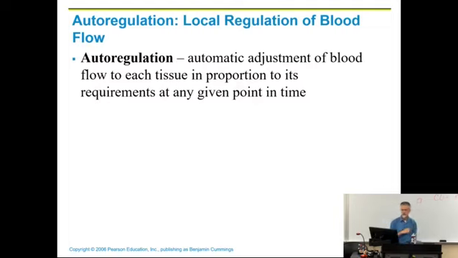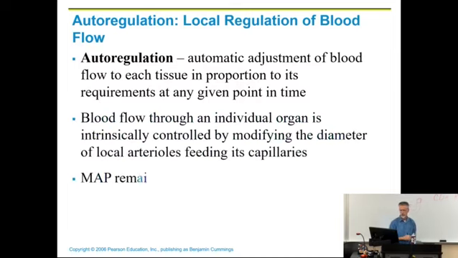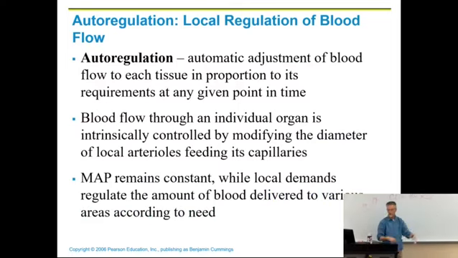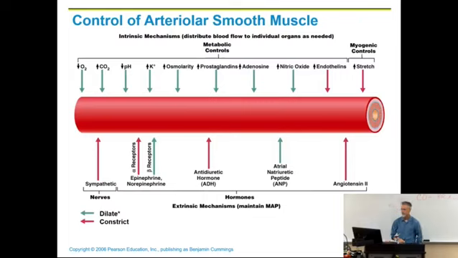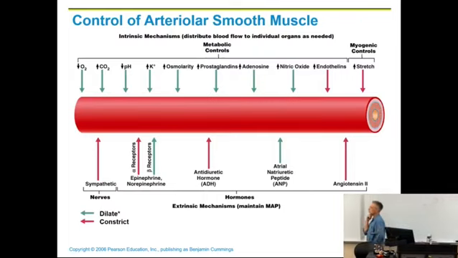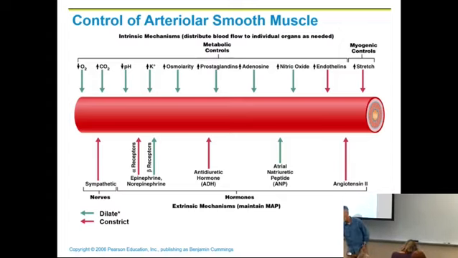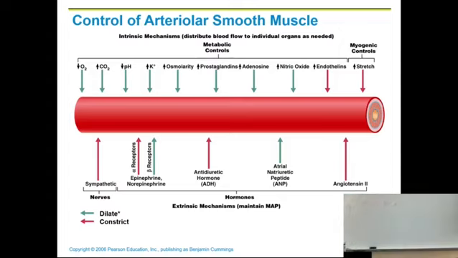And in fact, the blood vessels, because of local conditions, can do that as well. They have their own little control called autoregulation. Remember how I was talking about if you have a bee sting over here, we want flow over there, and we don't want it necessarily on the other hand where there isn't that. So there's a lot of different chemicals in the local environment that can affect blood vessel diameter in, for instance, arterioles, so that we can deliver more flow to an area that is affected, etc. So what you're seeing is different types of chemicals that can affect it. For instance, if we have a drop in oxygen in the surrounding tissue, we better dilate that blood vessel.